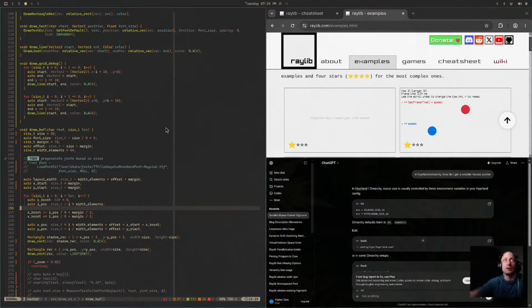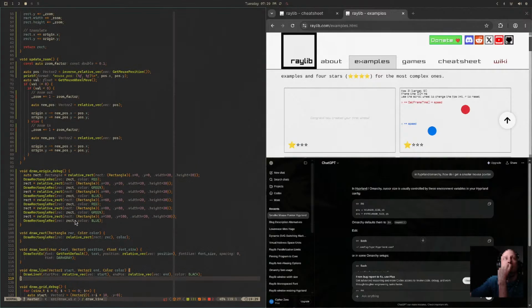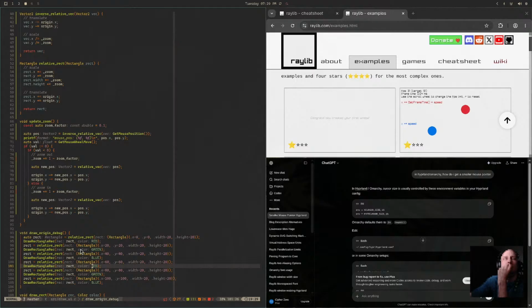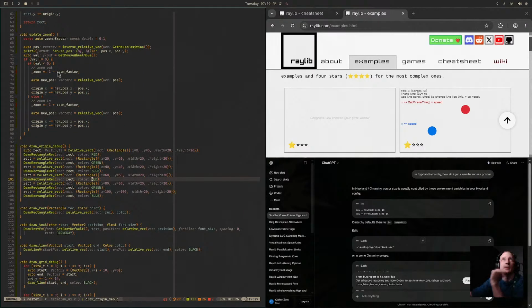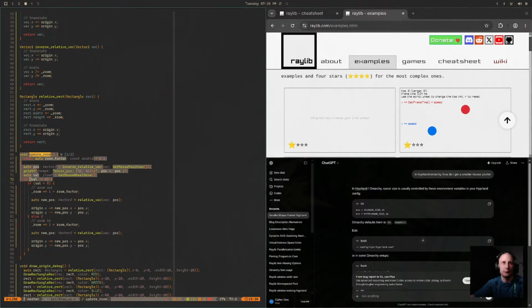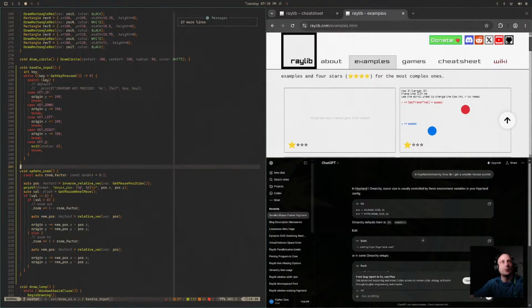See if I can figure this thing out. Alright, I need to have this below. Where does update zoom? It only gets called in the loop down there, so I'm going to pull it down here. Okay. Update zoom.